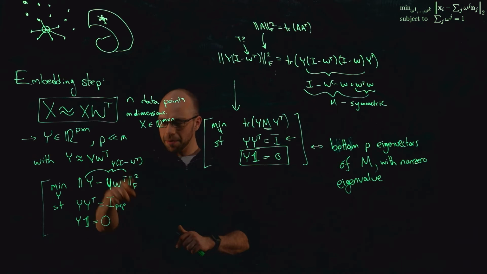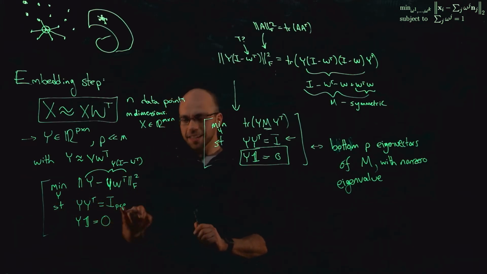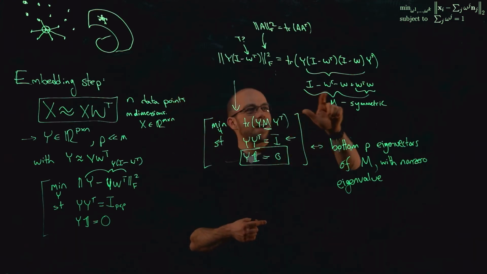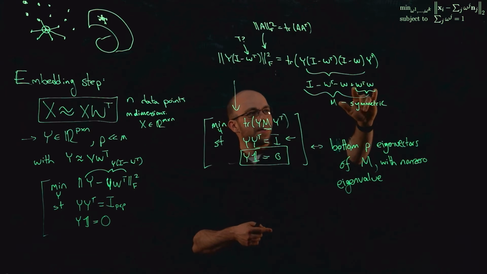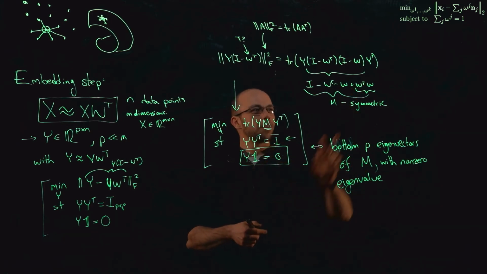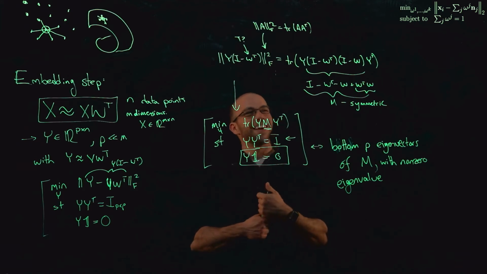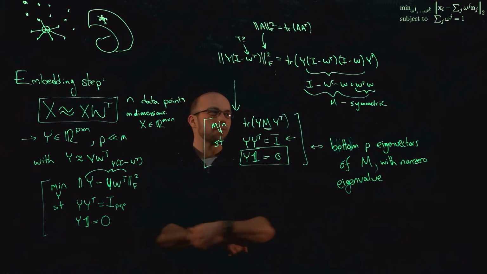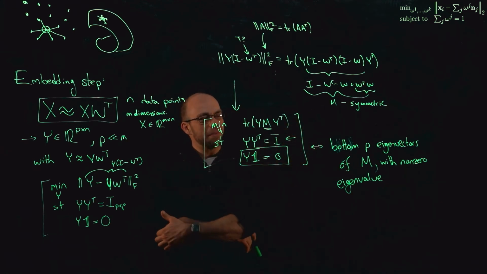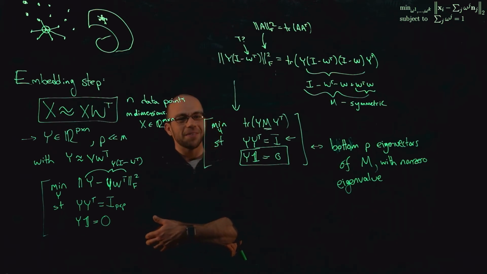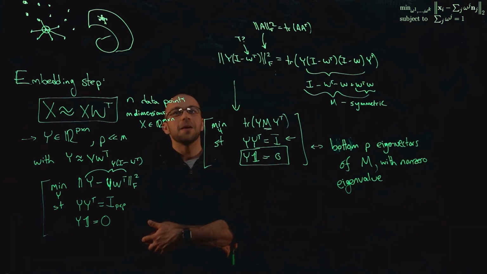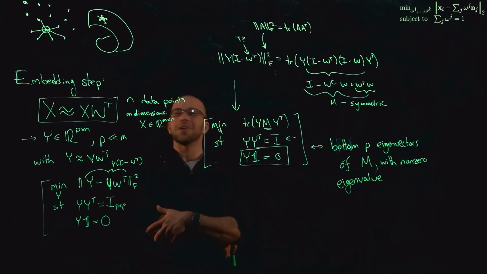And we get that by writing down this optimization problem here. Sneakily, by choosing the right kind of constraints, we end up with an eigenvector problem of the matrix I minus W transpose minus W plus W transpose W, or WW transpose, whichever one makes sense for our choice of rows versus columns of W. I'll admit that I fudged that a little bit. But regardless, once we have this matrix M, all we're going to do is compute its eigenvalues and eigenvectors. The ones corresponding to the lowest eigenvalues are exactly the LLE embedding. And thankfully for us, computing eigenvalues is one line of code in Python, MATLAB, or your favorite programming language.